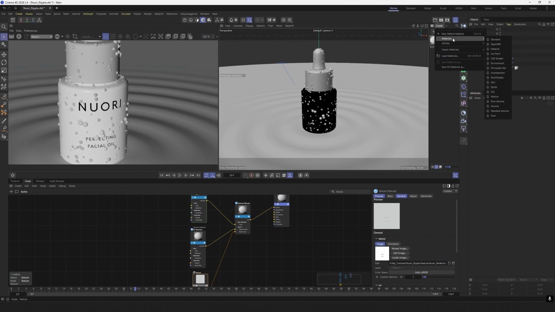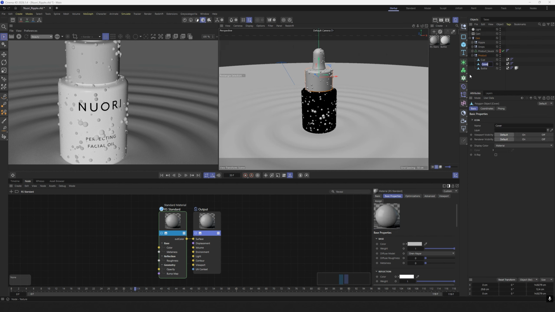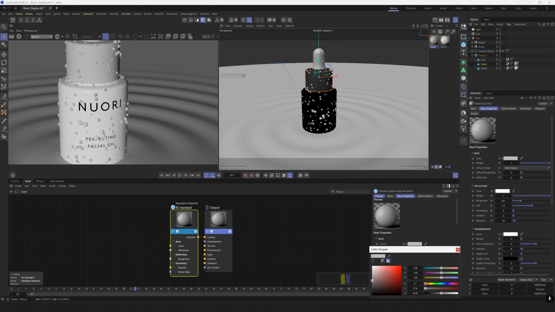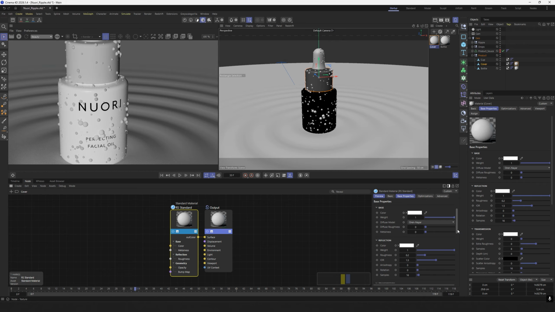Next, create a second material for the cap and apply it to the object. Set the color to white and roughness to 0.3.